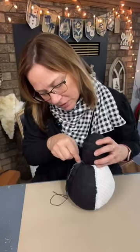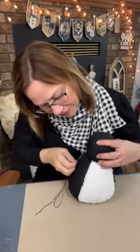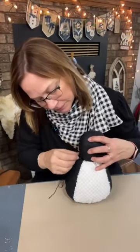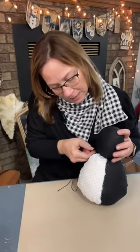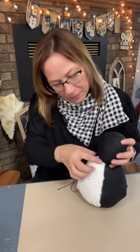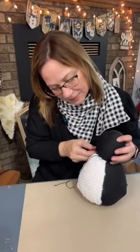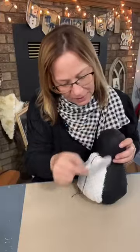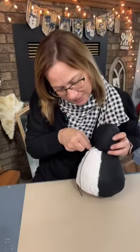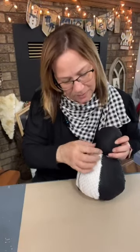So all I'm doing is just catching a bunch of fabric on the bottom. And then I catch a bunch of fabric up on this top. That's all I'm doing all the way around. So you can see he's already getting stable. At least that side's getting stable. And we're going to just do that all the way around. Now, I debated on doing this teal around the face on here. So we'll see. That's in my head. I think I may end up just gluing it, though.